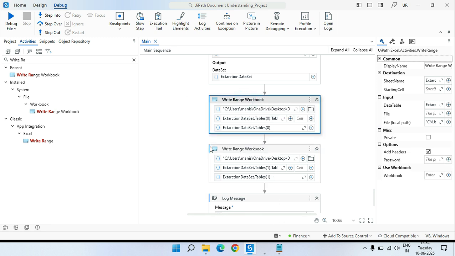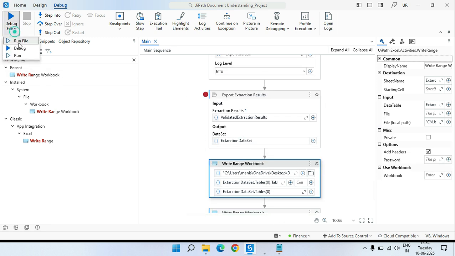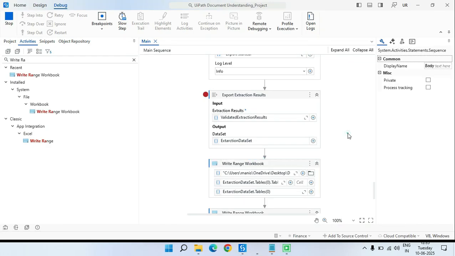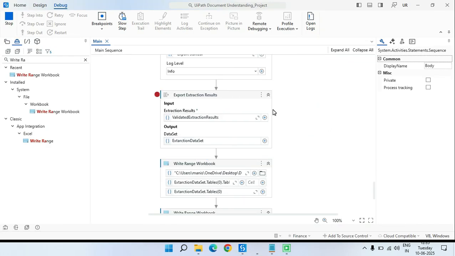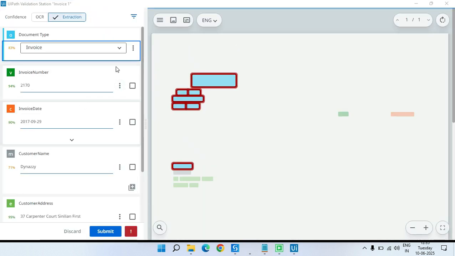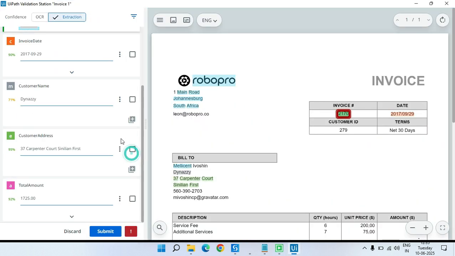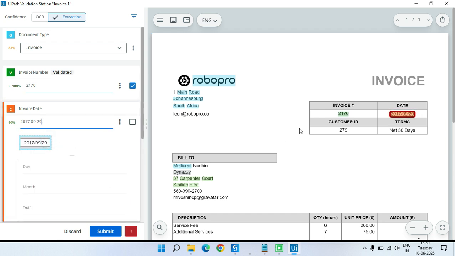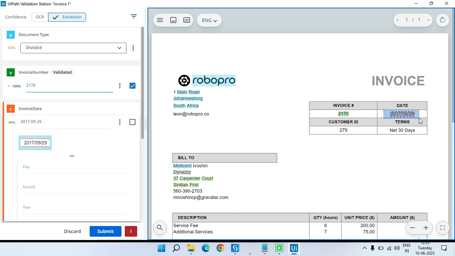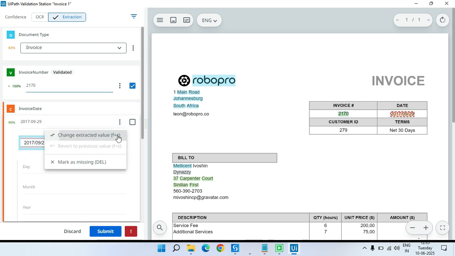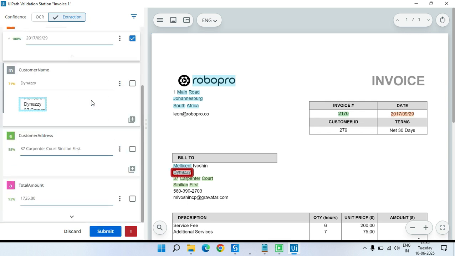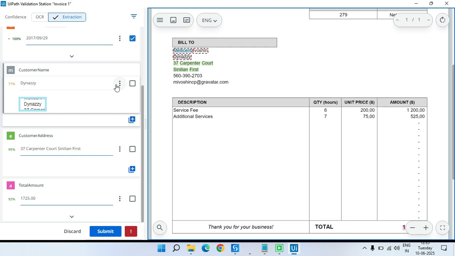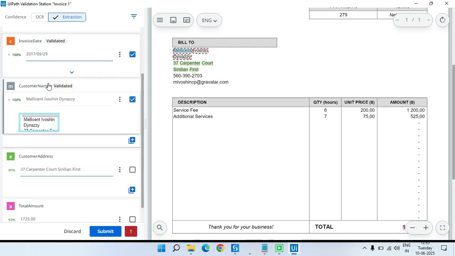Now we are ready to run that. So let's quickly run it. Let's quickly validate it. So this is correct. For this one, I can take it this way, change the extractor, select that, change that.